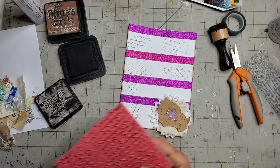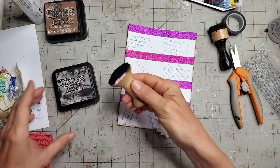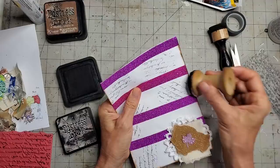Okay, so let's multicolor the edges on this one. So I made myself a black. I've got an official big black stamper now. So let's see what this looks like. Just put this. It's going to emphasize the edges, make them just stand out that much more.